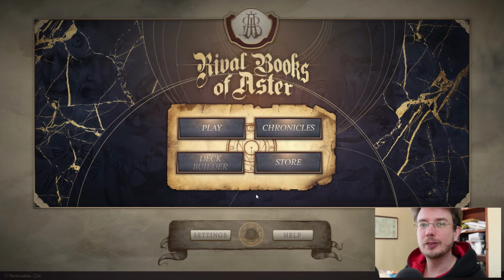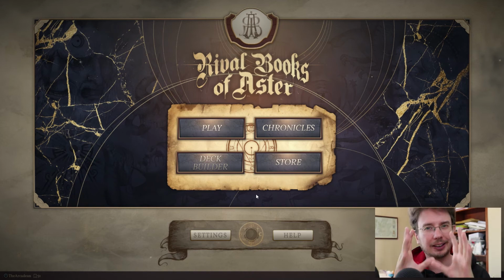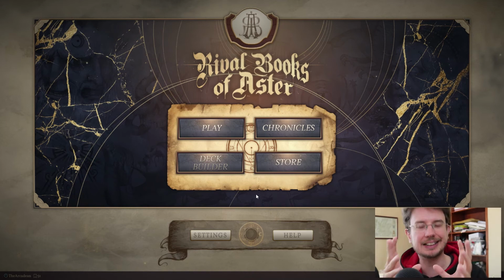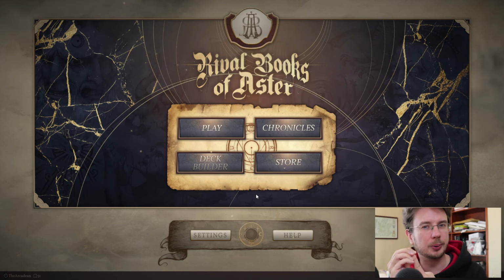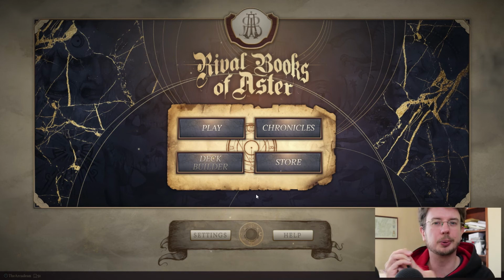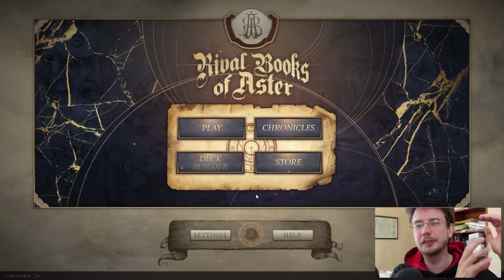And that is basically that. As you can see, very interesting aesthetic and a very, very tactical and strategic kind of game. Placement is absolutely key in Rival Books of Aster. You need to know where you're placing your creatures and what colors they are. So you need to be anticipating what you may or may not pull, what you're likely to pull and what you're not likely to pull, what combos you want to activate, because they start from the left.